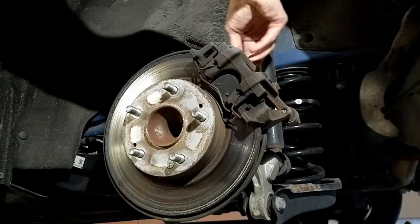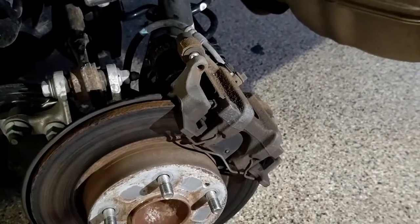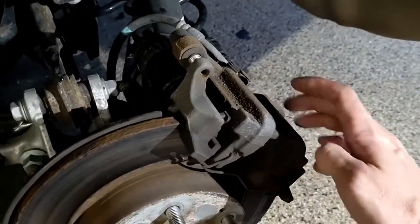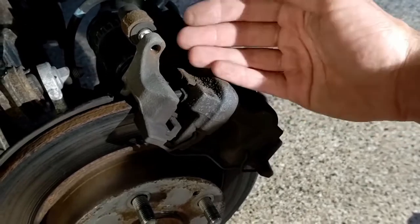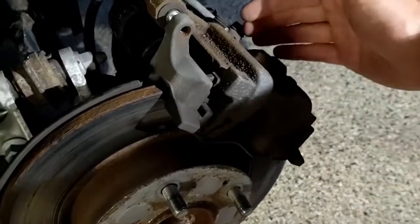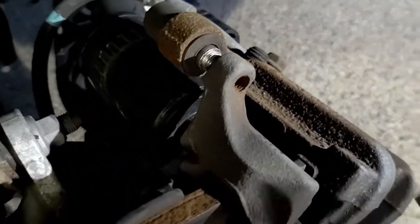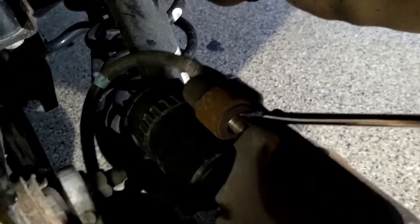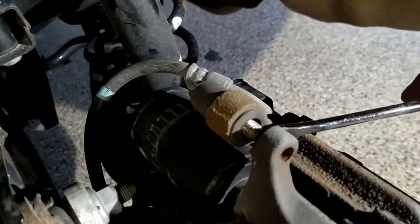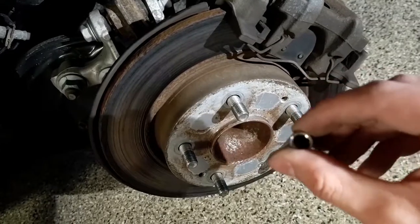Both of those are loose now. We're going to continue doing these out by hand. Both of these slider pins are loose — I'm not sure if that's their actual name, but that is their function. On a caliper like this, both sides are allowed to move. You do have the piston on one side of the caliper, so when it pushes from one side, that is automatically going to pull the other side towards it when it hits the rotor. So this piece is allowed to float back and forth. Once you get the bolts out of the threaded piece, they have a little ledge on them — you can just take a flathead and wedge them out so they come out from the back, and there you go. It's basically just a really smooth bolt that slides back and forth. Save these — we're going to need them when we put it back on.